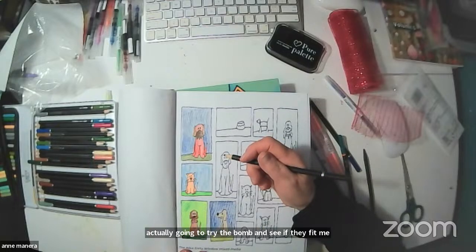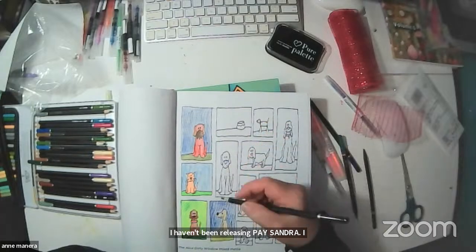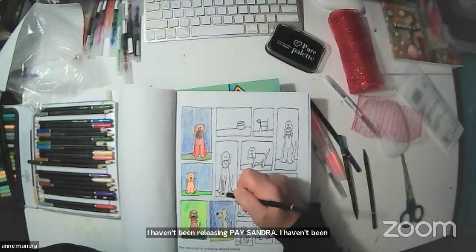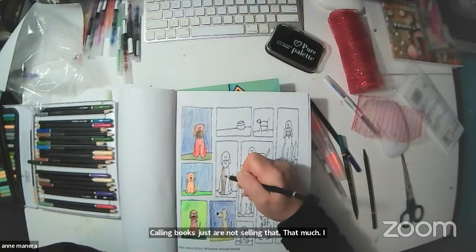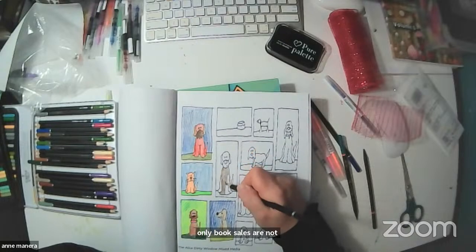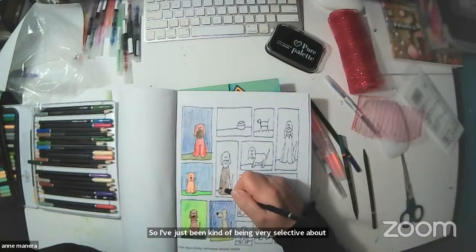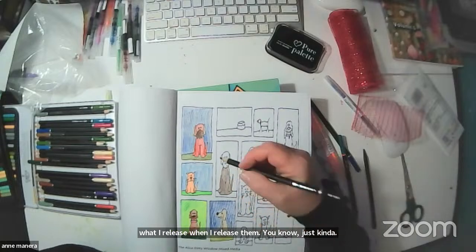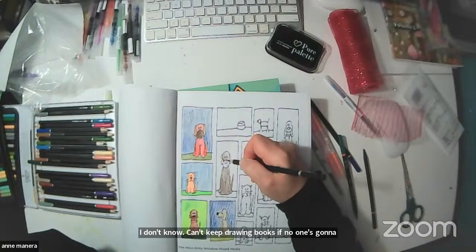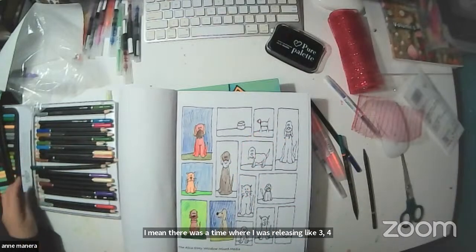Kennedy says there was a new Jade Summer coloring book out yesterday. If there was a new book, they post on Friday. Oh, really? I haven't been releasing too many coloring books like I used to. Coloring books just are not selling that much. I've got to be honest with you. Coloring book sales are not what they used to be. So I've just been being very selective about what I release and when I release it. I can't keep drawing books if no one's going to buy them. So that's why I haven't been releasing them like I used to. There was a time when I was releasing 3 or 4 books a month, but I've really cut back a lot.